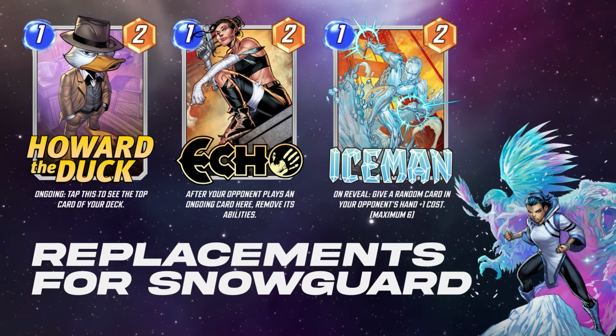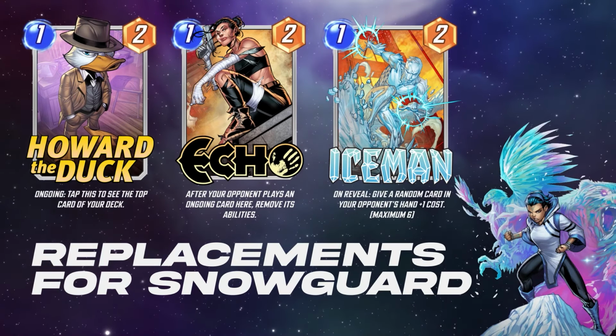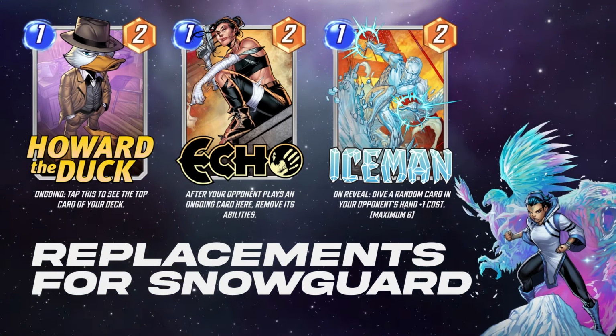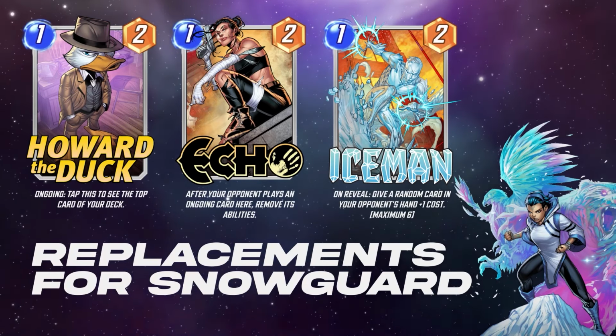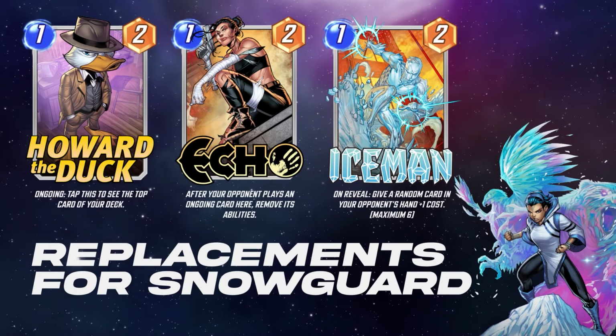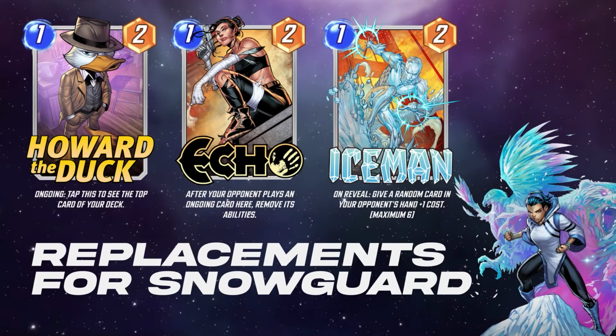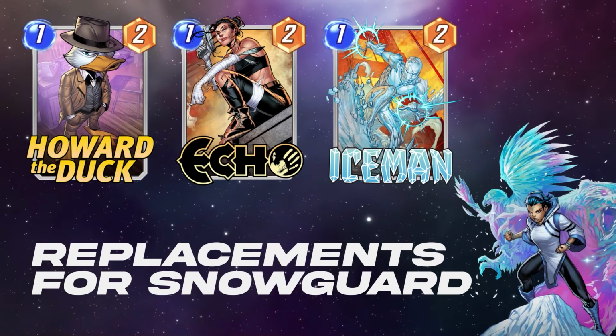I think the actual perfect card is Howard the Duck. If you do have Iron Lad, Howard the Duck benefits from having Iron Lad, obviously, and then Howard the Duck is also an ongoing card, so it gets buffed by Spectrum. Other cards to run would be maybe Echo if you have Echo, and Iceman. Now, Iceman will make it harder for your opponent to fill up the Jean Grey lane potentially, making it just a great add and a solid one-drop for this list.